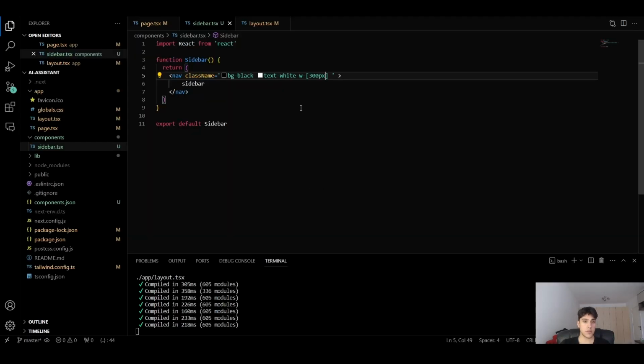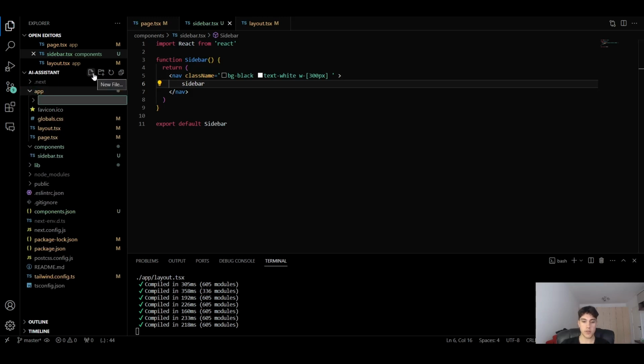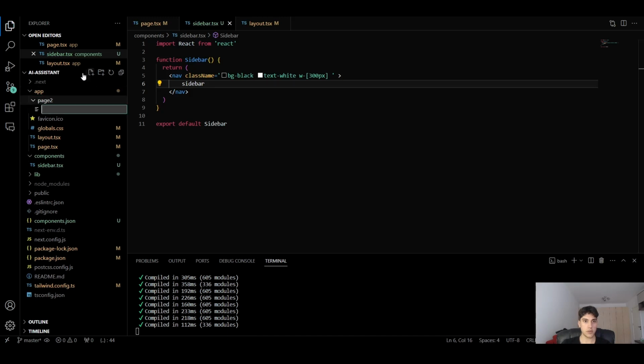So to explain more about the root layout and the pages, let's create another page to navigate on. To create another page, we need to create a new folder and put the page name, let's say page2. Alright, and inside the page folder we need to define a page.